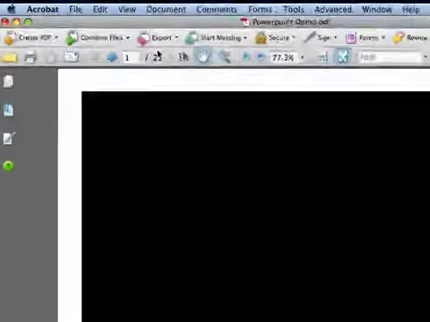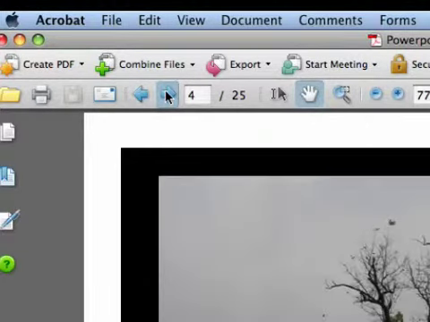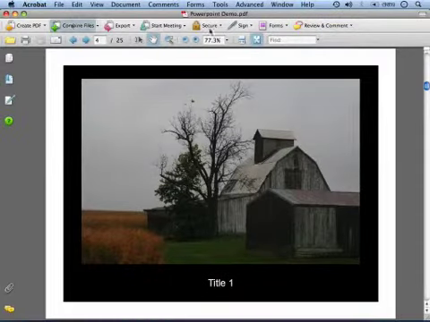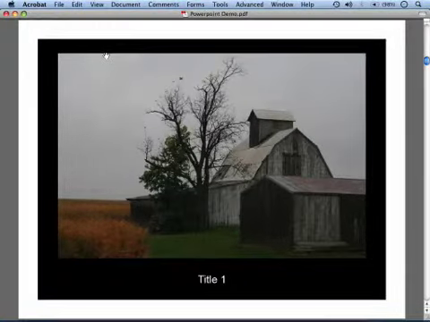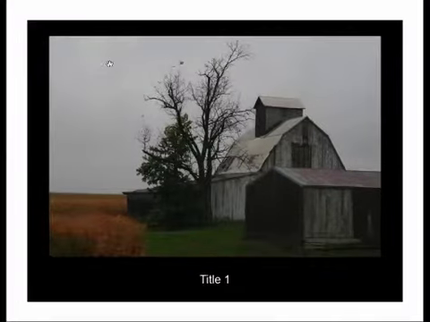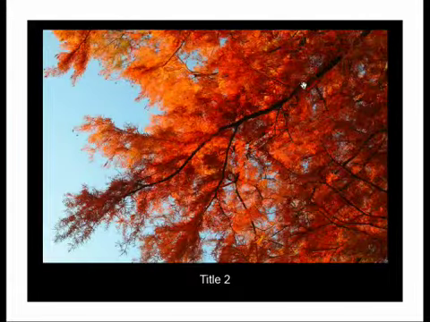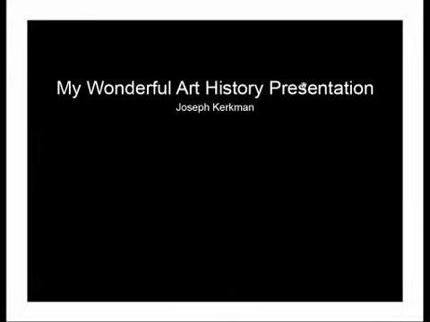So oftentimes they'll open up like this and you'll have an arrow key to cycle through your slides, but you'll also have all this other associated stuff. So if you go under View again and go to reading mode, that'll take that away. If it allows you to go into full screen mode, use that, as it allows a really clean looking screen. To advance the slide, you just click on the face of it. As you can see, we've got that blank slide in between, and if you want to go back, what you can do is cycle through the slides using the arrow keys on the keyboard.